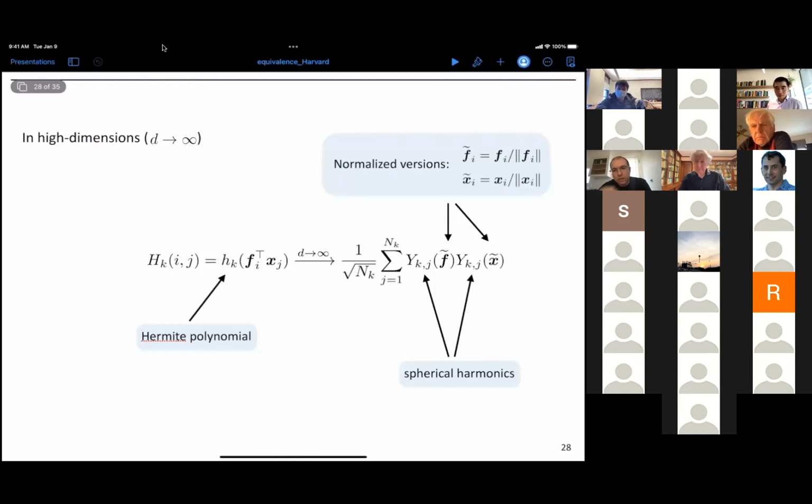Yes. Just maybe following up on that. Maybe you might be able to get rid of the requirement that X has to be uniformly sampled over the sphere, because in the kernel methods you could work on a basis of features where the features themselves are orthogonal with respect to. Yeah. Yes.